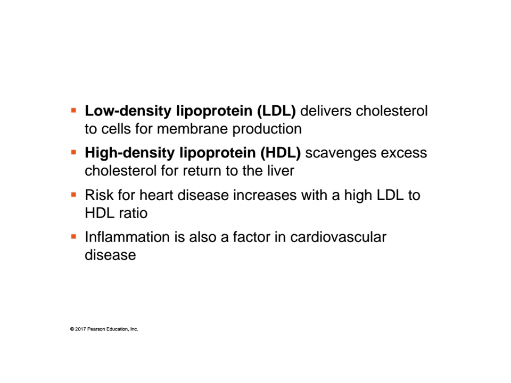On the other hand, there's HDLs, which are high-density lipoproteins. These are scavengers; they scavenge excess cholesterol and help to return that cholesterol to the liver, where it can be broken down. You may have heard of this before: the risk for heart disease increases with a high LDL to HDL ratio. In other words, you want more of the HDL and less of the LDL. Also associated with having a bad ratio is inflammation of the cardiovascular system, and that can also lead to cardiovascular disease.